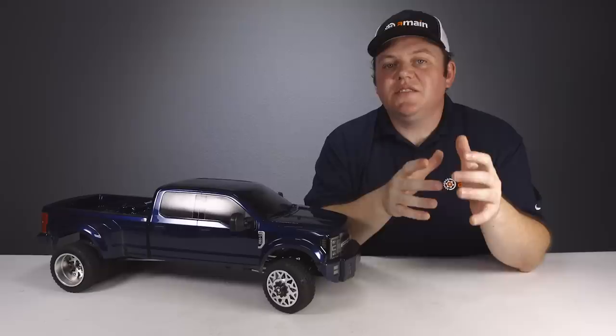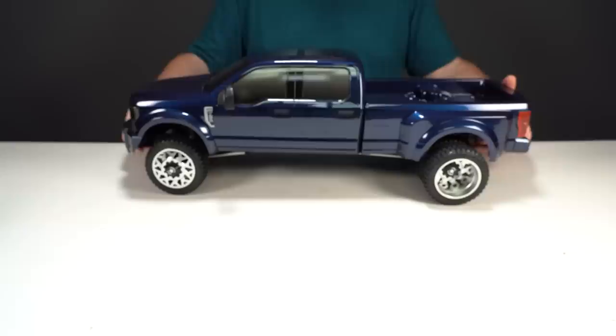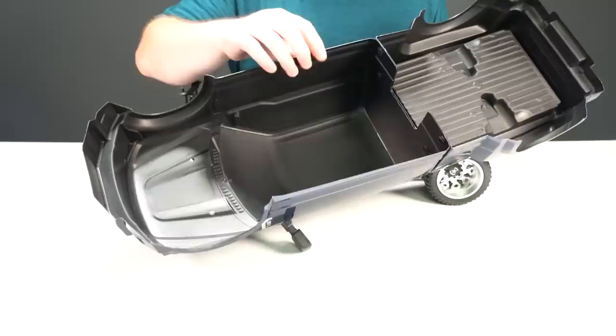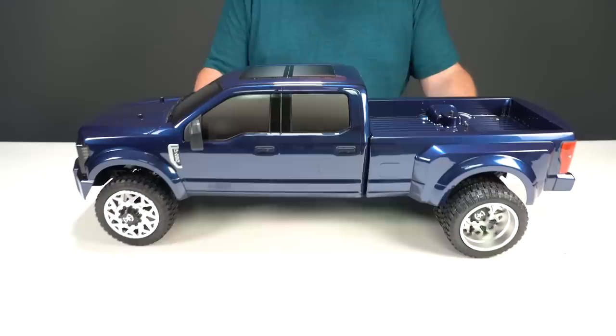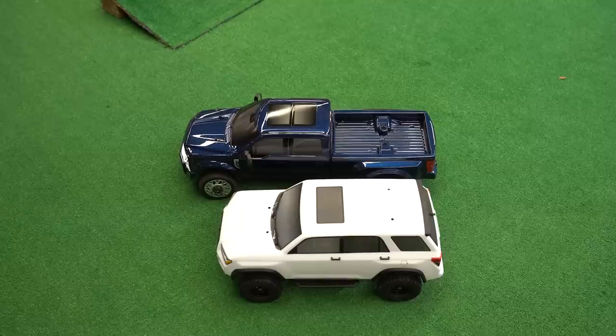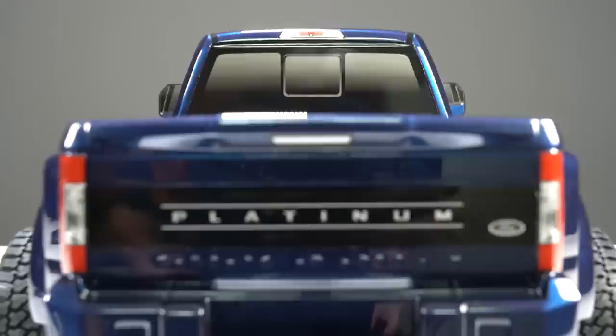Since this truck is ideal for heavy-duty scale hauling needs, it comes equipped with the officially licensed Ford F450 Super Duty Lexan body, which is actually two Lexan pieces — one for the cab and one for the bed — secured together in the middle with screws and washers. Once secured, this is a big body with a 17.6 inch wheelbase. The truck is over 26 inches long and over 11 inches wide. For size comparison, here it is next to a standard 12.3 inch trail truck, the Enduro Trail Runner. The body also has lots of decals used throughout to highlight the grille, lights, windows, and other scale details to make it look as real as possible to the full-size truck.